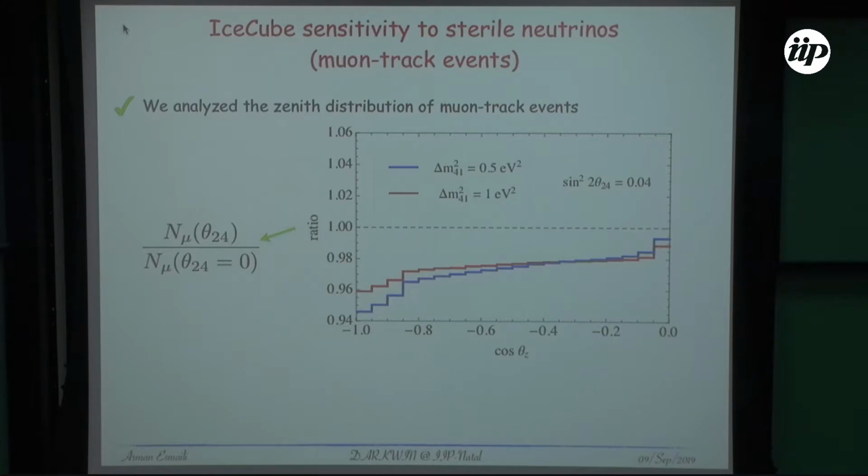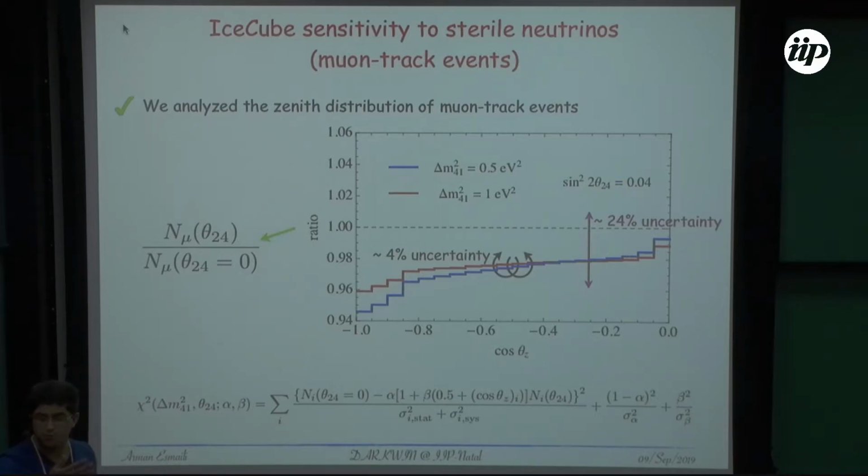But don't be too happy, because there are uncertainties. Basically, there is a 24% uncertainty on the normalization of the atmospheric neutrinos, which means that you are free to move this curve 24% up and down. And also, there is uncertainty on the tilt of the zenith distribution of the atmospheric neutrino. It means that you can rotate these curves. And you see that if I scale them up and rotate them a little, you get exactly 1. So it's not really easy to get this limit. You have to define the chi-square in such a way that it takes into account all of these uncertainties.